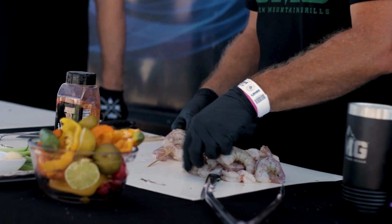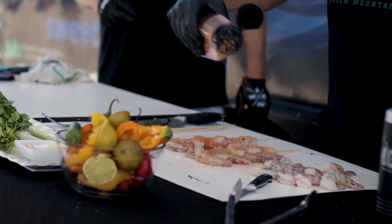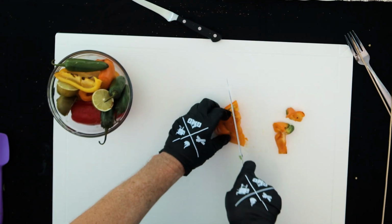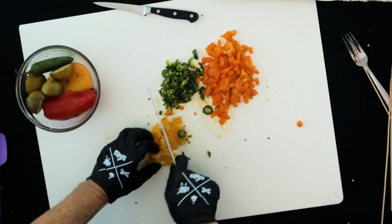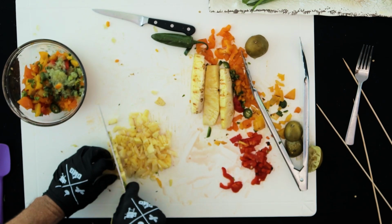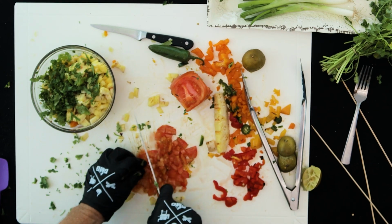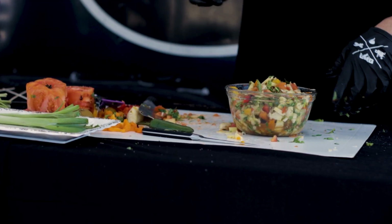So basically we're going to use Sweet Smoke Q rub. So we're going to get this on here really good, both sides. Okay, while the pineapple's finishing up and the shrimp are on, we're going to start this salsa. And now we're going to go grab our pineapple. We're going to dice this pineapple up, a little red wine vinegar, cilantro, a bit of that, and then we're going to take some of this tomato. Here we got our warm pineapple salsa.